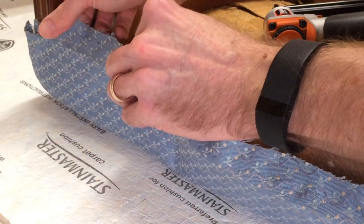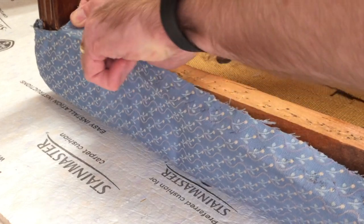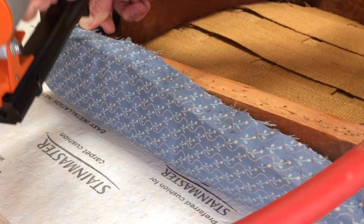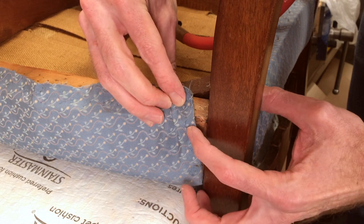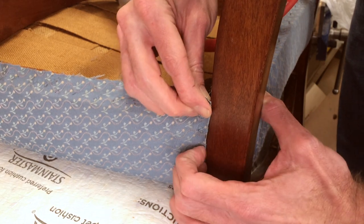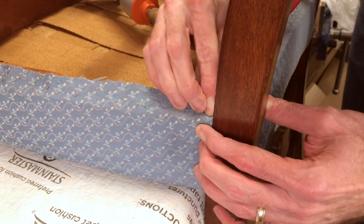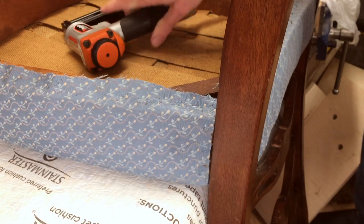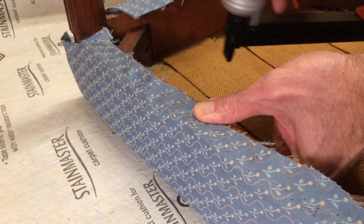On the sides, I'm going to do a similar thing — make sure I line this up with those tack marks and the wood, and pull that nice and tight. At the back here, I want to make sure that I line up these marks with the tacks and pull this over enough so we get a nice tight seam against the wood. Then tack it in place. There's a crease right here — I'm just going to line that up with the edge of the chair and then staple it.